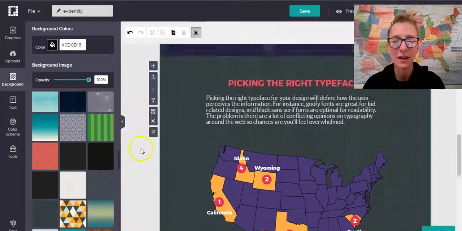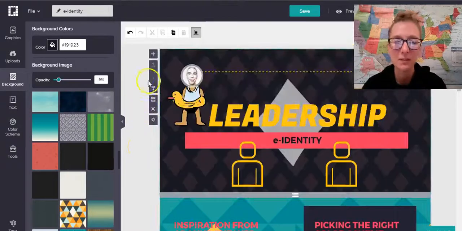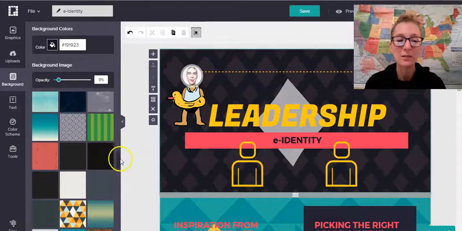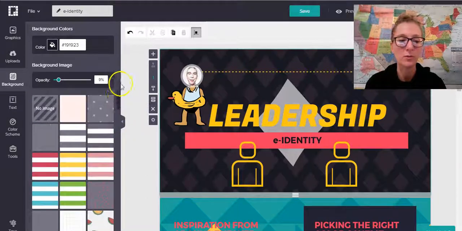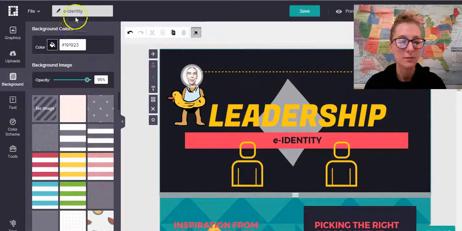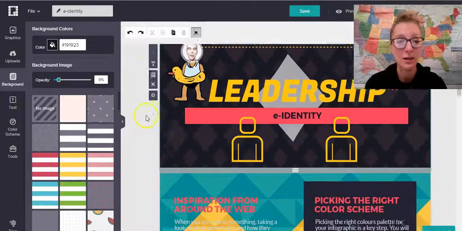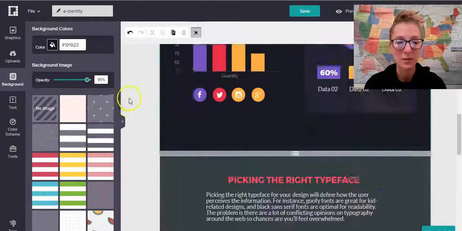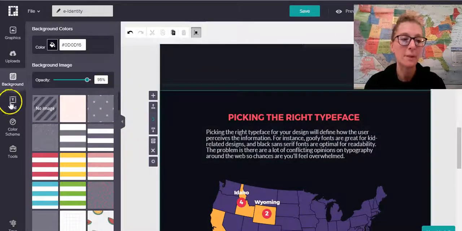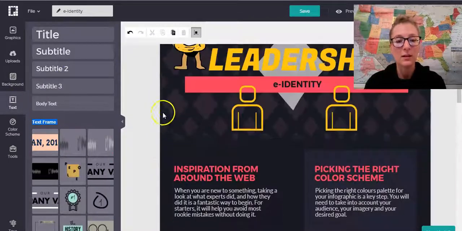Now again, if I have a different background for every single one of these, it's going to look kind of disjointed. You can play around with it and go crazy, but just know if you want it to look more put together, you probably want to keep things a little simpler and pick one or two fun things. Oops. I'm going to undo that. I did that for number 1. Down here, no image. Down here, no image. All right. Text.